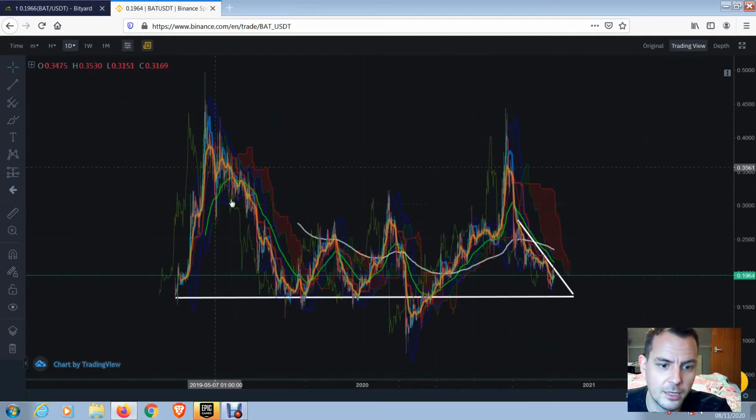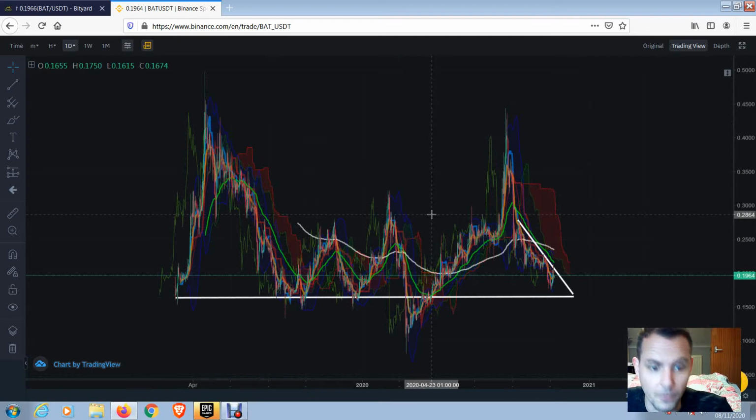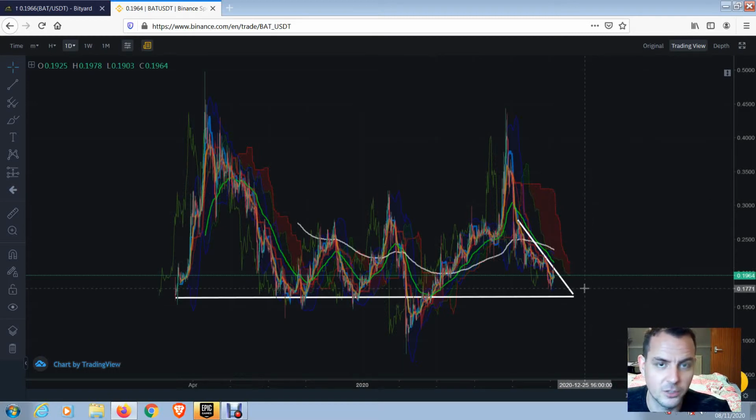When you see a chart looking like this, a lot of it is driven from fundamental news, price, things like that. The price reflects certain things going on outside of the market, which is why it looks like this. There's a lot of things that look like this. You look at Tron, for instance. Tron is classic, with Justin Sun tweeting this, doing that, and basically what it does is, if you imagine a swimming pool that's nice and still, and you can see little ripples in it where there's little movements, that's fine, that's a decent chart. But then someone just chucks a brick in, it's going to take a while for that to settle. That's a terrible analogy, but you know what I mean.